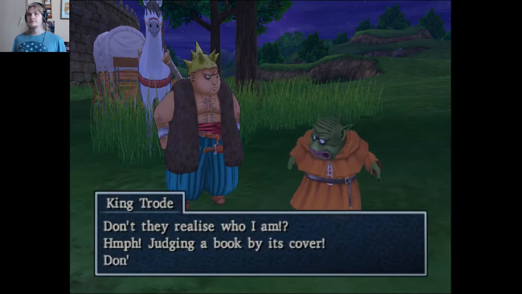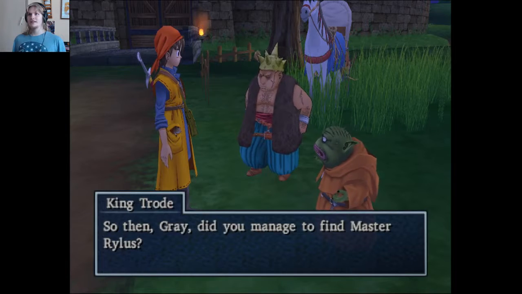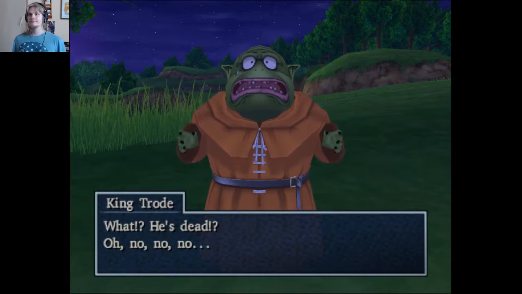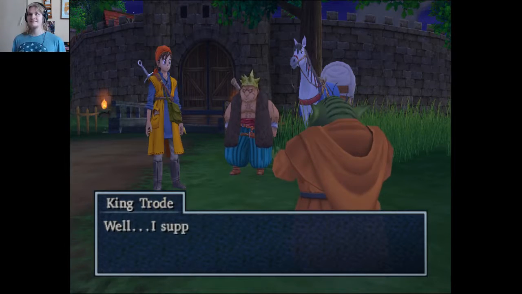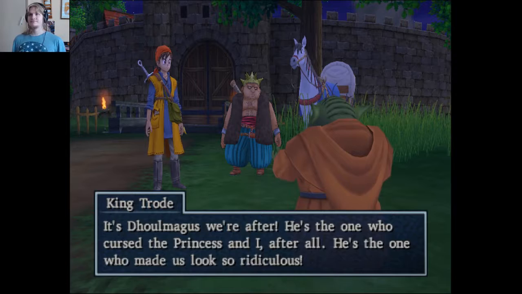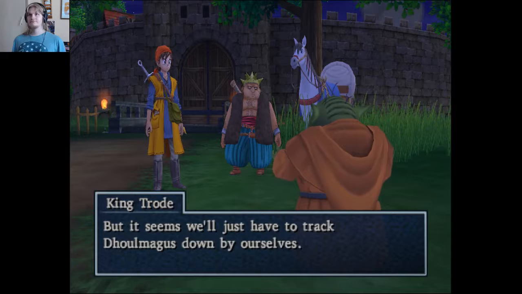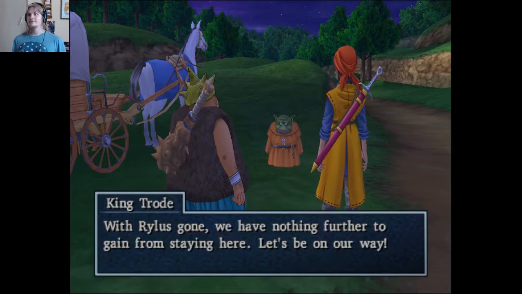Don't they judge a book by its cover. Yeah, you can say. So then. Oh, they nearly had a moment. Did you manage to find Master Rylus? Well, yes and no. What? He's dead? Yup. The drunk man in the pub told me so. Well, I suppose there's no point crying over spilt milk. Or blood. It's Dulmagus we're after. He's the one who... I had hoped Rylus might... But it seems... We'll just have to track Dulmagus down by ourselves. Yeah, you can smell him out. With Rylus gone, we have nothing further to gain from staying here. I think he took it personally with all the rocks. Let's be on our way.